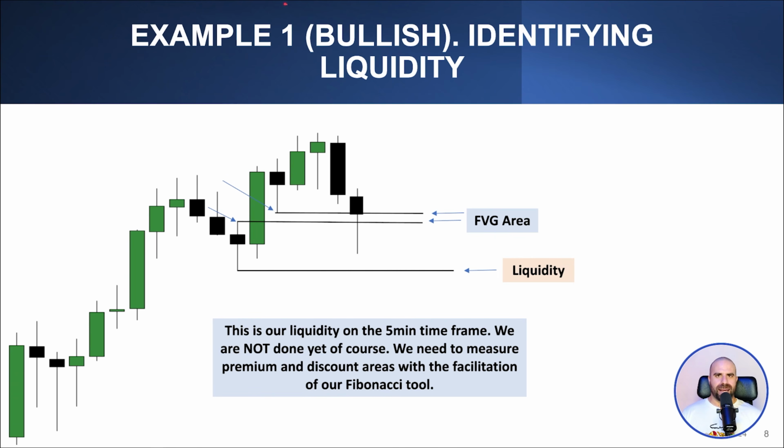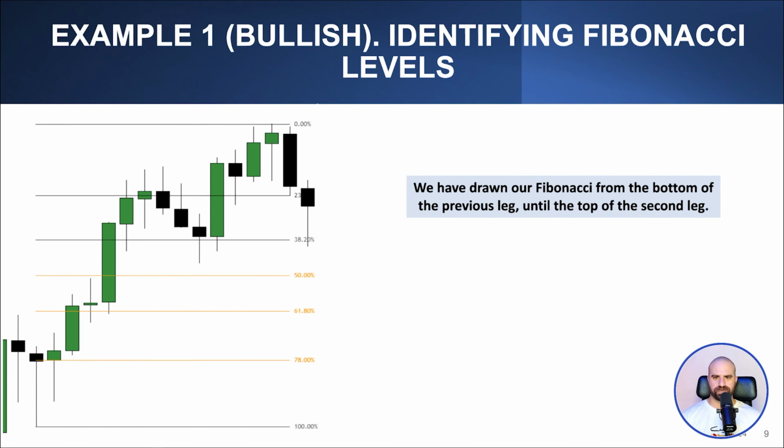What did I say as another rule? You have to identify some form of liquidity. And we said, how can we identify some liquidity? We need to have two legs. Okay, one leg, second leg. We are not trading this FVG. We identify our liquidity point, which is the low before the creation of the second leg. We extend that towards the right. This is our liquidity. Let's proceed.